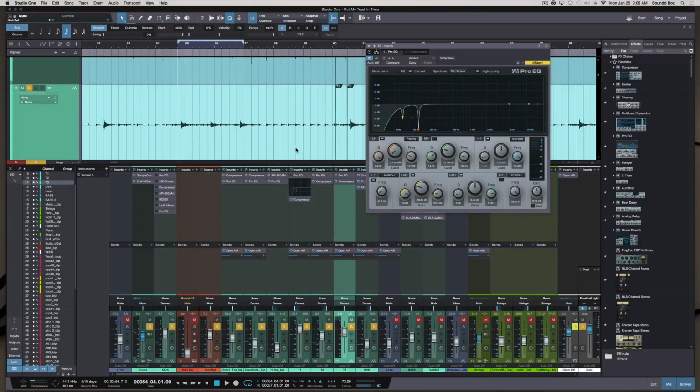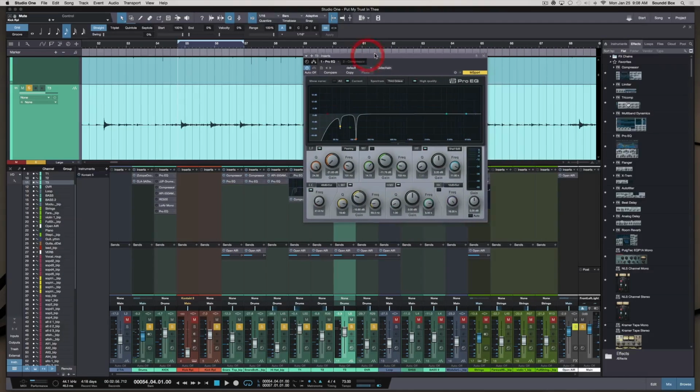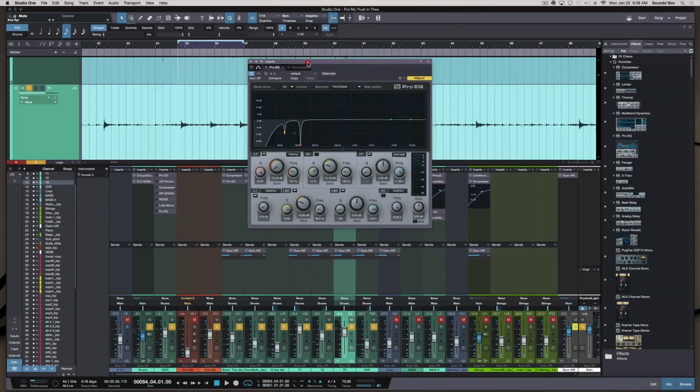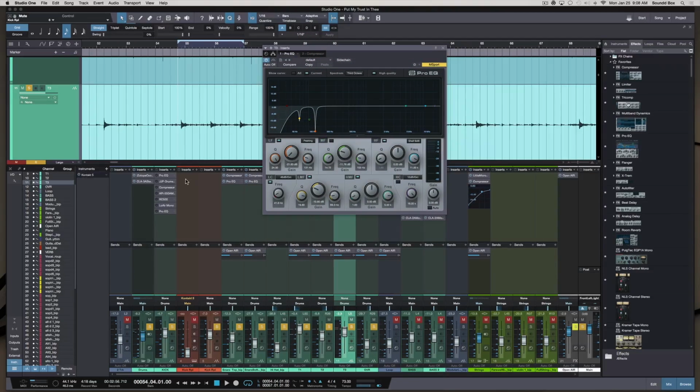And each EQ has its own thing that it does, and it has its own characteristic, all right? So I'm not going to say that this EQ is better than any other EQ, because every EQ is designed differently. There's a tone that comes with it, a certain characteristic that comes with it. But a lot of times guys think that they need third-party stuff to do what they need, when you have a pretty dope EQ already available that comes stock with this.